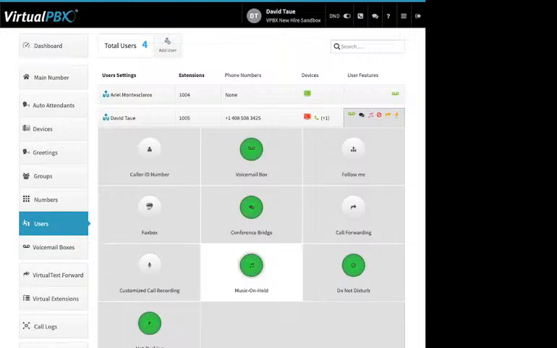Music on hold, you can have users have their own hold music if you want them to, but you don't need to since you have that one from the dashboard page. Hot desking is a VoIP phone feature. This is a hybrid scheduling or shared office space. Basically it allows you to log into a specific phone that you're sitting at to get calls where you're sitting. And then at the end of the day, you log out of the phone, and then the next time you come to the office, you can log into the phone that you sit at again. But again, for more details, look at the support pages.